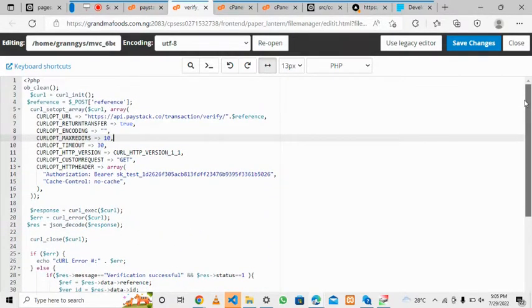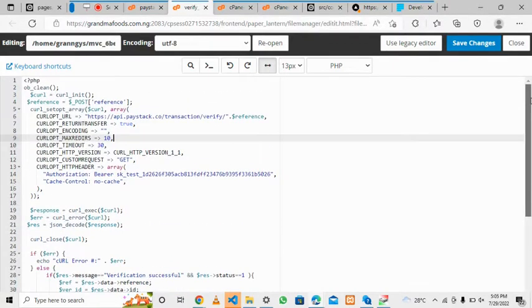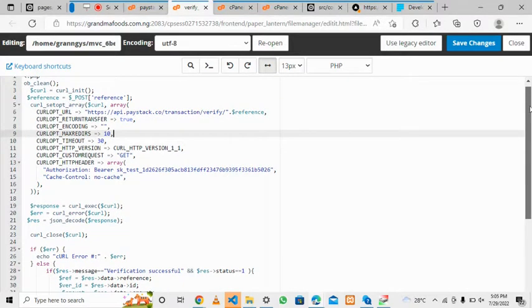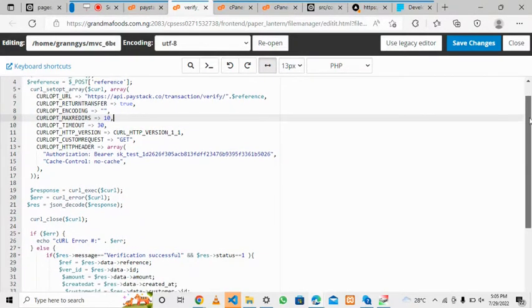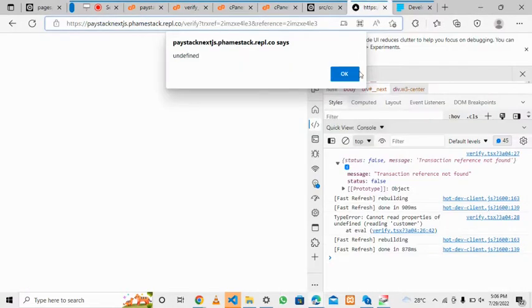We used React for this particular one, and we are also using it for Next.js. So they are basically the same thing, no difference here. So you can watch the previous tutorial on how we were able to code this verify API and how we were able to insert into the database. So let's go back and try to fix the errors we are having.